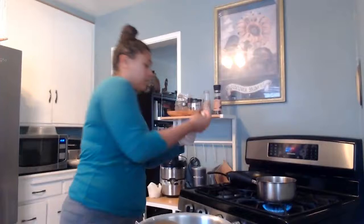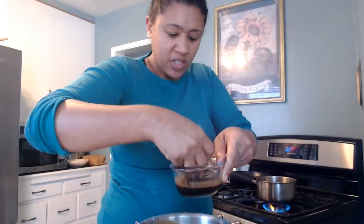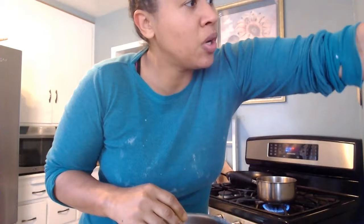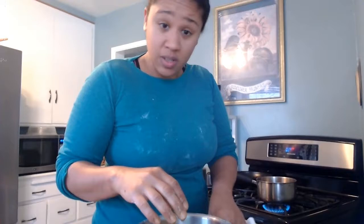All right, so now the oil's really getting hot, and now normally I should have let these sit overnight in the beer, the oysters, but I didn't. It's okay. Get your little paper towel ready and make sure you have a slotted spoon. Or if you're doing a lot of these, make sure you have a big spider so you can pull them all out. You don't want these guys to overcook. You just want them to cook just enough to be crispy and golden on the outside. All right, guys, let's get into it. Oh, yeah.